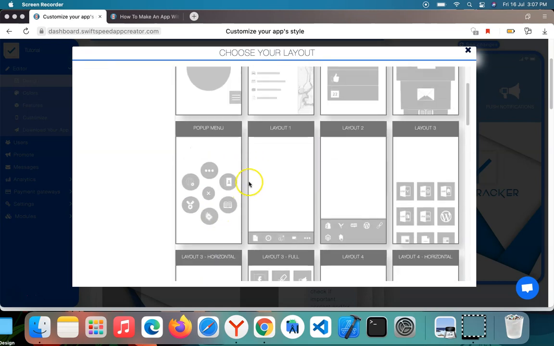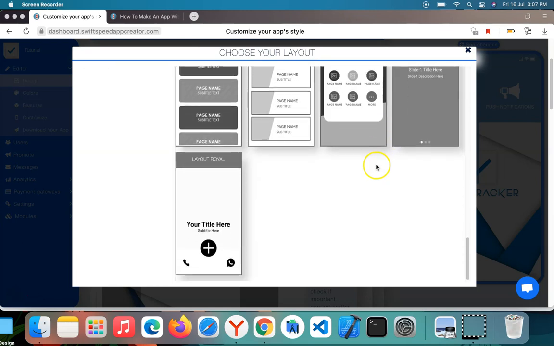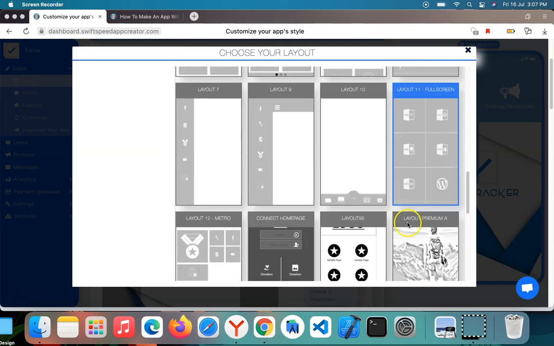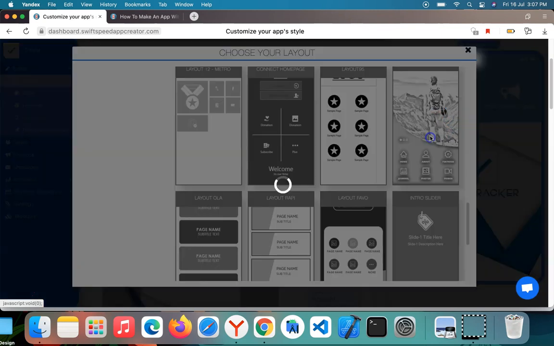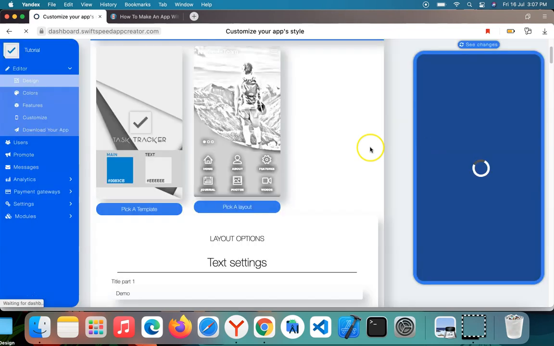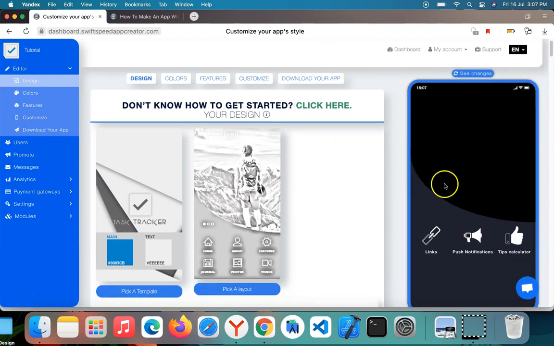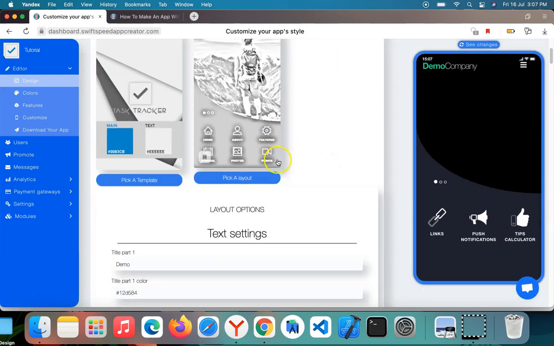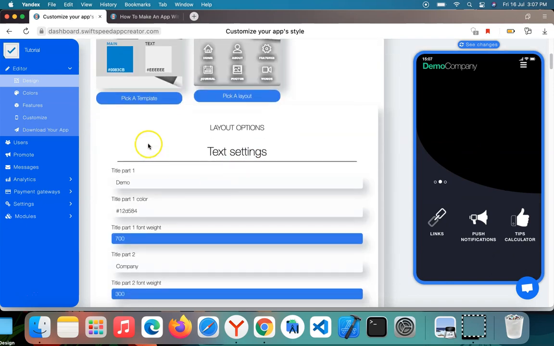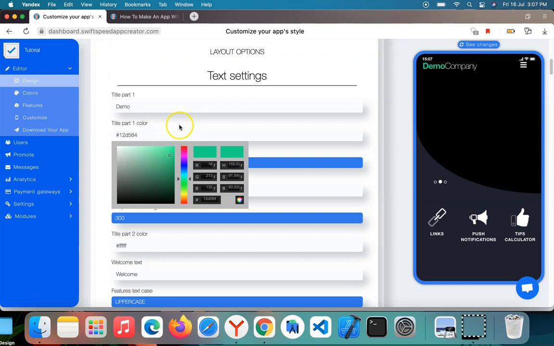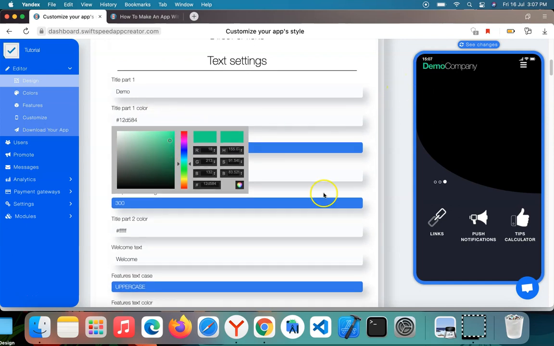You can see different kinds of layouts. So I'm going to pick a beautiful one to create this app. I think I like this one better, so I'm going to select this one. So it's going to change my app to something like this. Oh wow, you can see. So pretty quickly, in this layout options is the place where I configure how this layout looks. I can change the color to something else, like this green color.